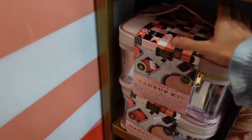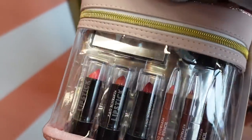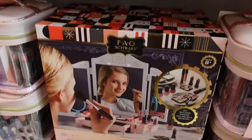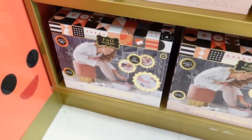Then you have the FAO Schwartz makeup kit. Lipsticks, lip pencils. There's a bigger one with a vanity. Then there's a little foot spa set.